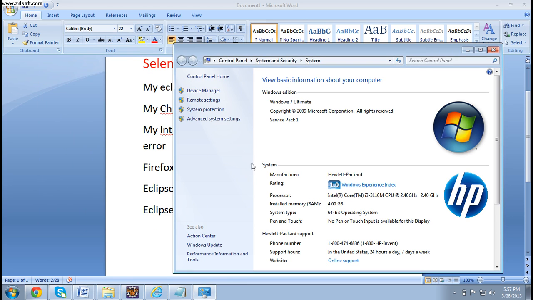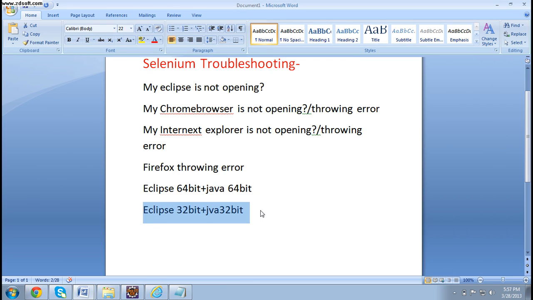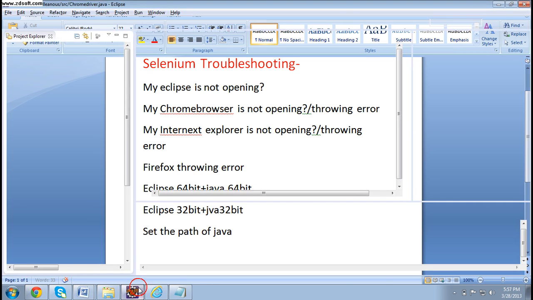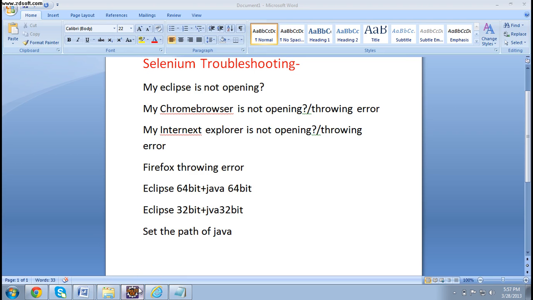Don't touch any other variable, and do these things and definitely Eclipse will open in your machine. If you follow these steps, set the path of Java and make sure the compatibility matches, then for 100% sure your Eclipse will get opened.